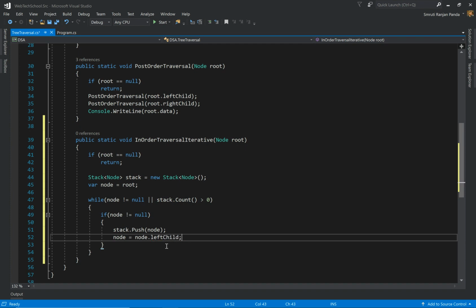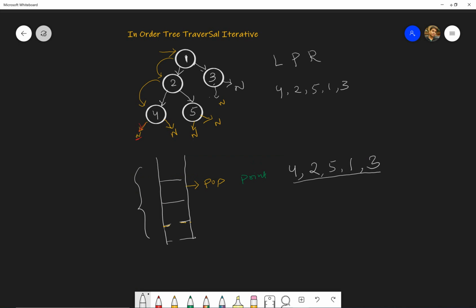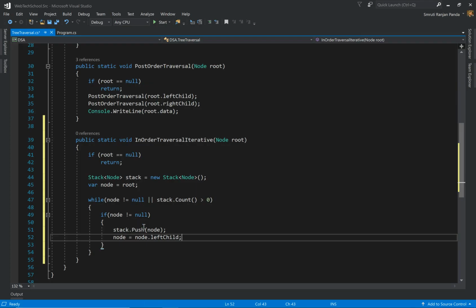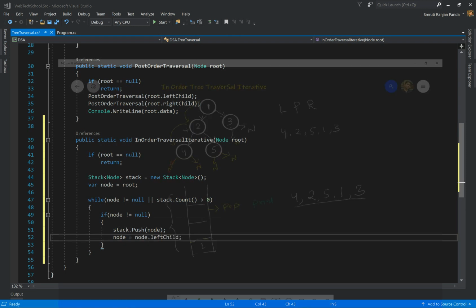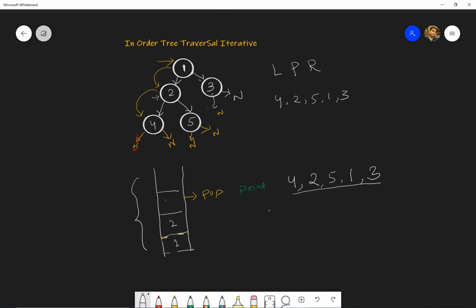So what we did here: in this stack we are pushing the existing node 1, and we make node equal to node dot left. So now node will be 2, and as long as node is not equal to null, keep on pushing inside the stack. So our stack will have values like we discussed: 1, 2, 4.